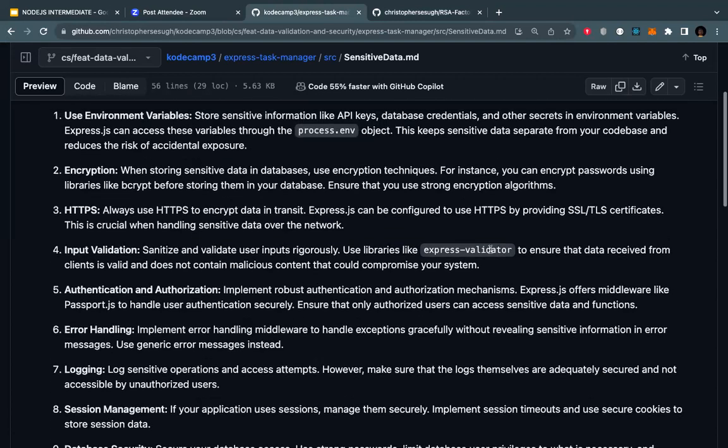So let's just continue. So encryption, when storing sensitive data in databases, we use a library like bcrypt, or if you don't want to use bcrypt, we have two other libraries. But then you have to consider the time and memory these algorithms use. You know, designing algorithms is a kind of complex thing. You have to manage resources, you have to optimize your functions very well. So if you're using recursion, you have to take caution so that your recursion does not go down or waste a lot of resources. You understand? You avoid memory leaks.